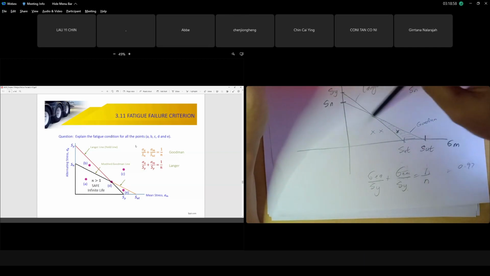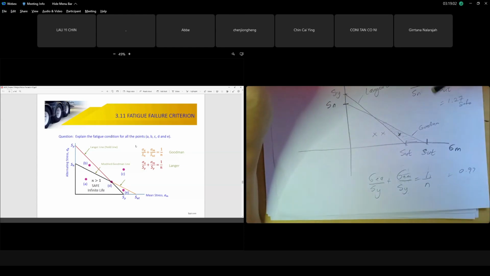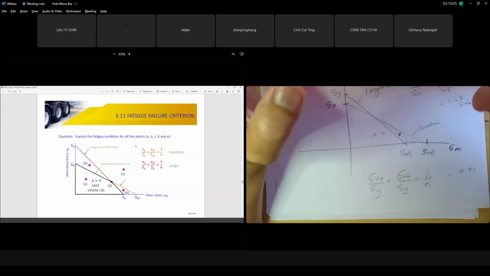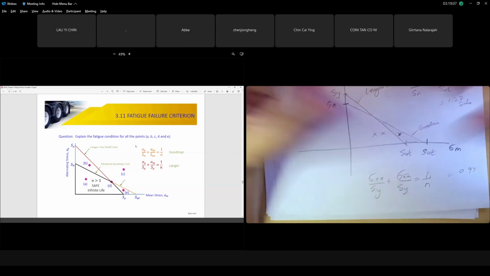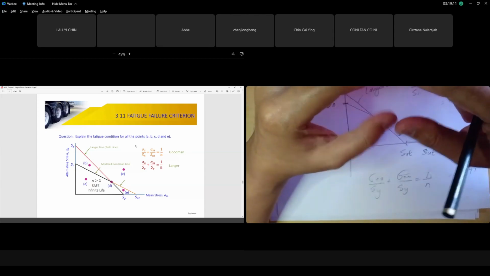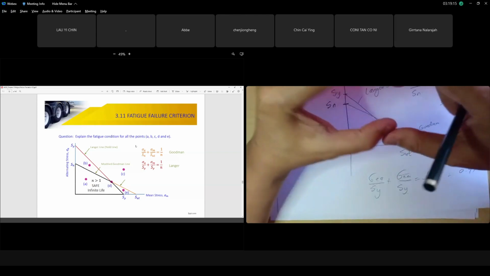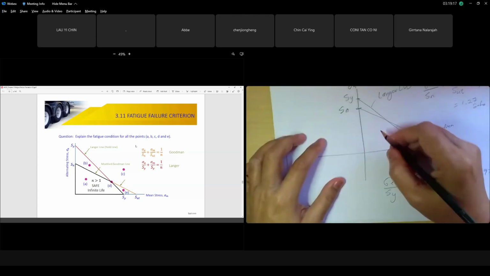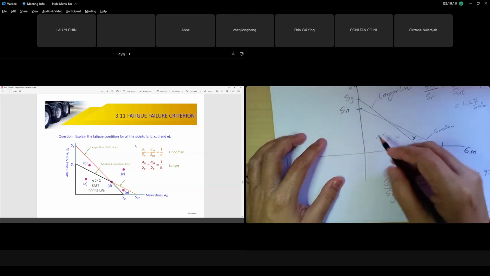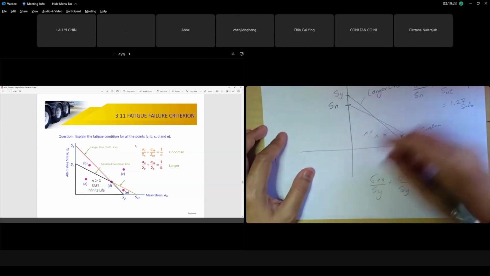But on Goodman, it's safe. But on Langer line, it's over already. You get less than 1. Be careful. It means kalau in your project you design, you have to increase the size, diameter of the shaft, increase the size, atau you change the material yang stronger. That's how you do it lah. So you redesign balik the shaft to make sure that you totally fall into this. Kalau you fall into, you punya safety factor 4, 6 something like that lah. Depend on you punya value lah.